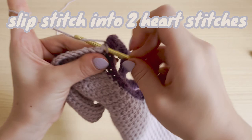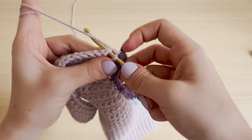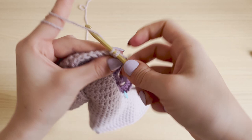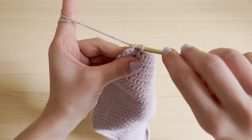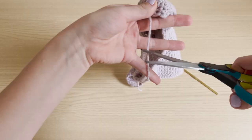So you're still gonna turn and single crochet into the first true stitch next to the heart and just go all the way down and all the way back. And so we're gonna do the increase slip stitch twice, a total of 3 times. After you do it your 3rd time and turn your work and go all the way down the row, you're gonna end on the seam side. So you're not gonna turn and go back towards the heart on this row. You're just gonna go all the way to the end and then chain one and then cut and pull it nice and tight.